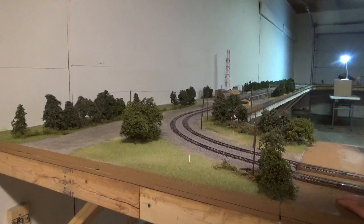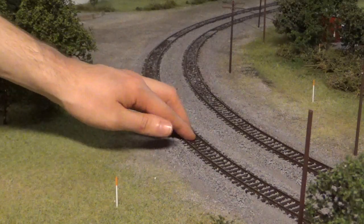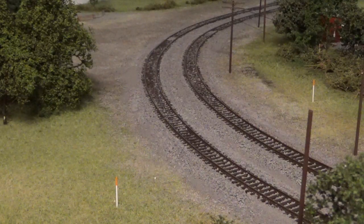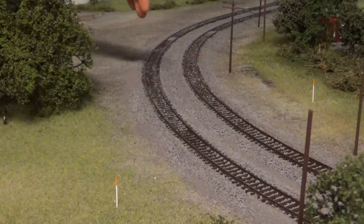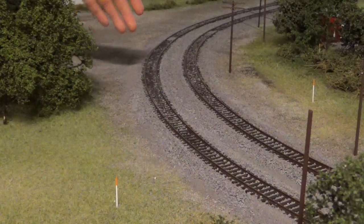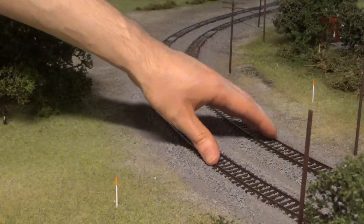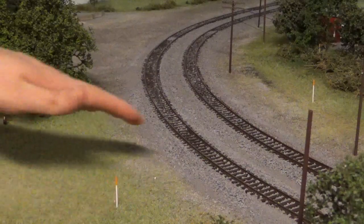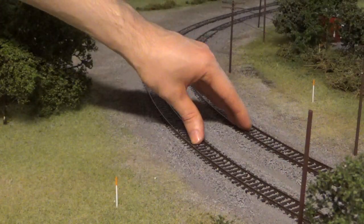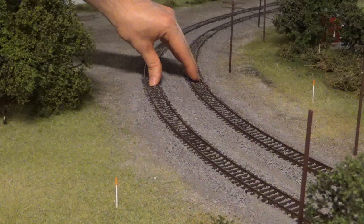With the importance of having curves on this model railroad I wanted to make sure the curves were installed and looked right, and that they were spaced out long enough to handle my 89-foot long auto racks and other long-length cars — while still looking relatively realistic and prototypical, and being able to run trains at a maximum of 60 scale miles per hour. So I started laying the track first. That was the exact first thing I did after I built the bench work. I laid this section in first using Atlas Code 100 Flex Track, installed it over the cork road bed, and figured out the exact dimensions of the curves I needed.